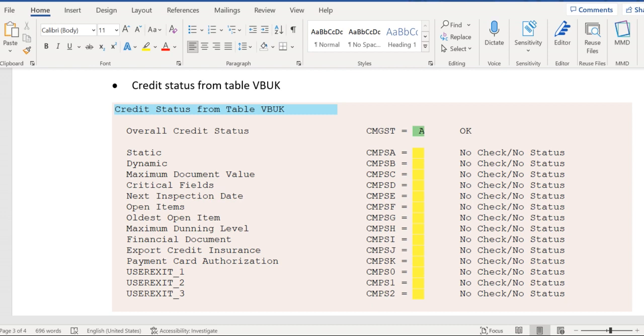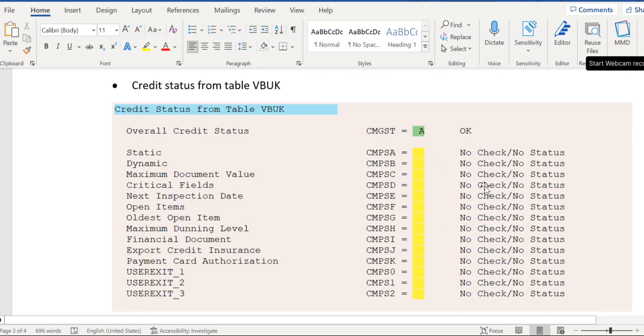and there are some other fields in the same VBUK table like static, dynamic, CMPSA, CMPSB, maximum document value, critical fields, next inspection date, open items, oldest open item, etc. In any case, if any of these fields are not okay, then the CMGST field also becomes not okay.